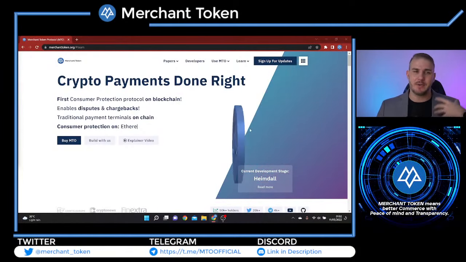As you can see here, the white paper, which I'm assuming you have seen before, and the security assessment from Certik, so I'm not going to get into those details. If you click here on developers, you can have a look at GitHub, which is already there. The use case of MTO, we will have a look into that later on. We are not going to deep dive into every single one of them. I will leave that for you, but you will be able to see where to buy, where to sell.